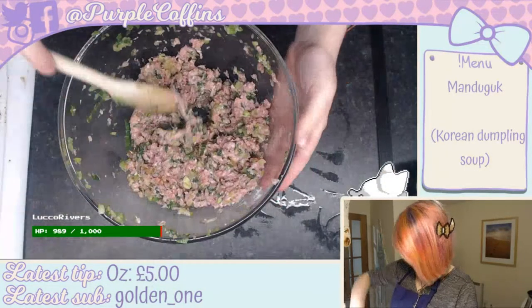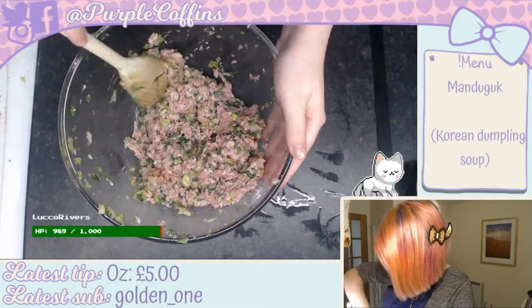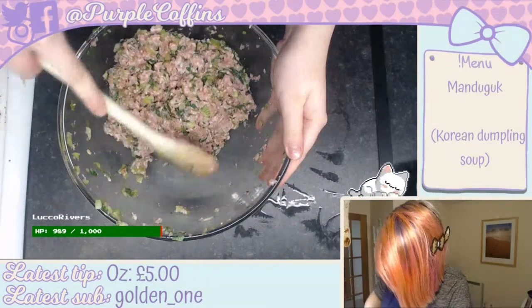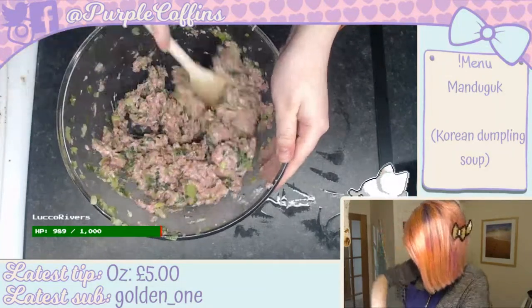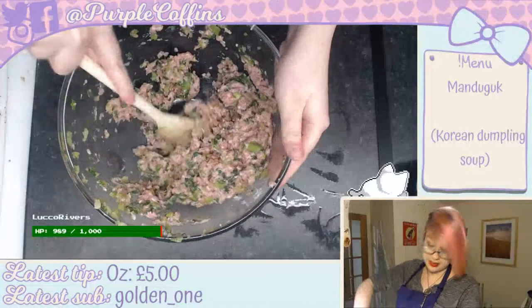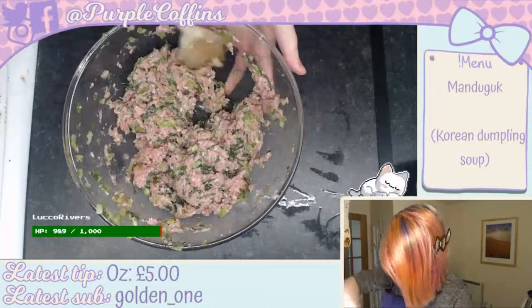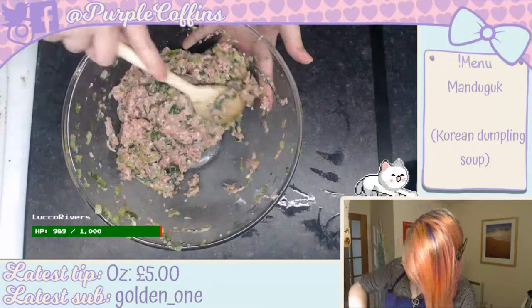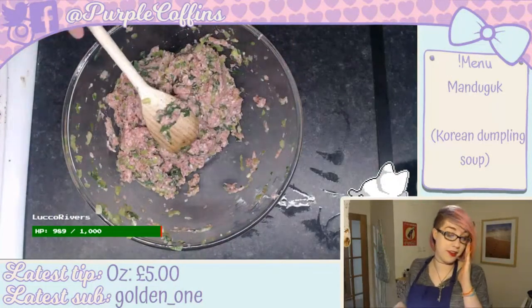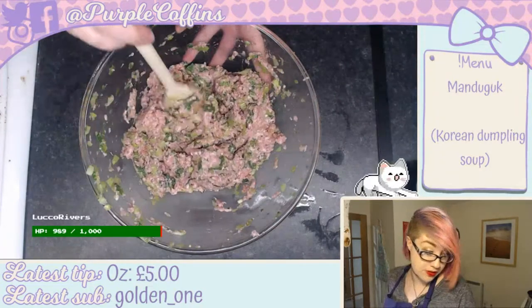Oh my god, that smells amazing. Oh, that smells so good, and it's not even cooked yet. But I don't think we should add any more liquid because it is so liquidy. Also, I'm sorry if there's a frame rate drop, it's because it's set quite low so that you can actually see what I'm doing without the flickering getting in the way. This actually looks so good.